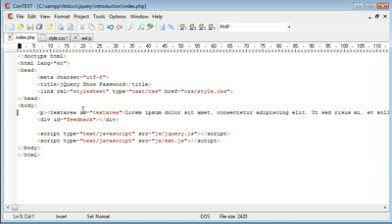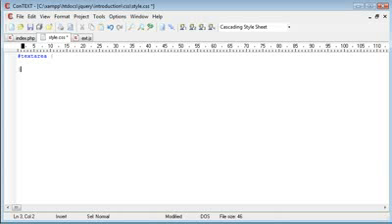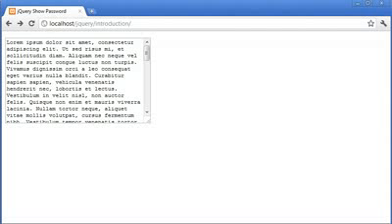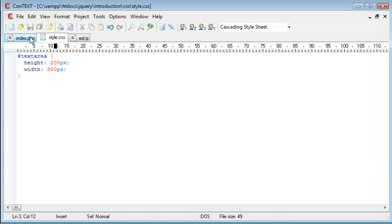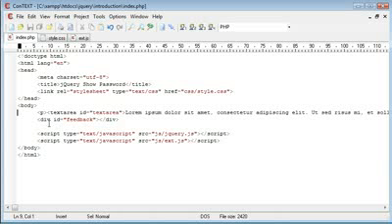The text area ID is textarea, so let's say textarea, and in here we can say height. Let's give it a height of 200 pixels and a width of 100 pixels. No, we'll say 350. That's going to make it a bit more even, and you can see that that's changed it quite nicely.